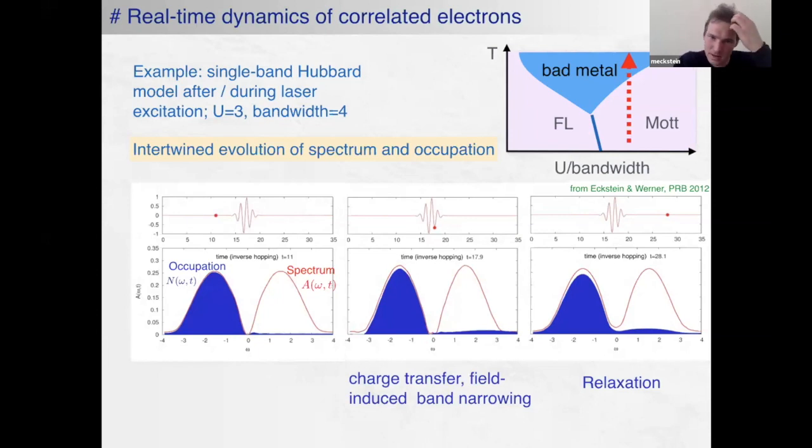So I've illustrated this by this sequence of states. So this illustrates the evolution of the density of states and the spectrum in a single band Hubbard model during and after the excitation with a short laser pulse. And you see initially the parameters are here that the system has a gap. So the interaction is large enough to make it Mott insulating or close to the metal insulator transition. And then while the laser pulse is on, that is the second one, there's actually a relatively strong modification of the spectrum itself. So you might notice some narrowing of the peaks and also some transfer of density of states. And then eventually there's a relaxation. And so this is what we need to deal with.